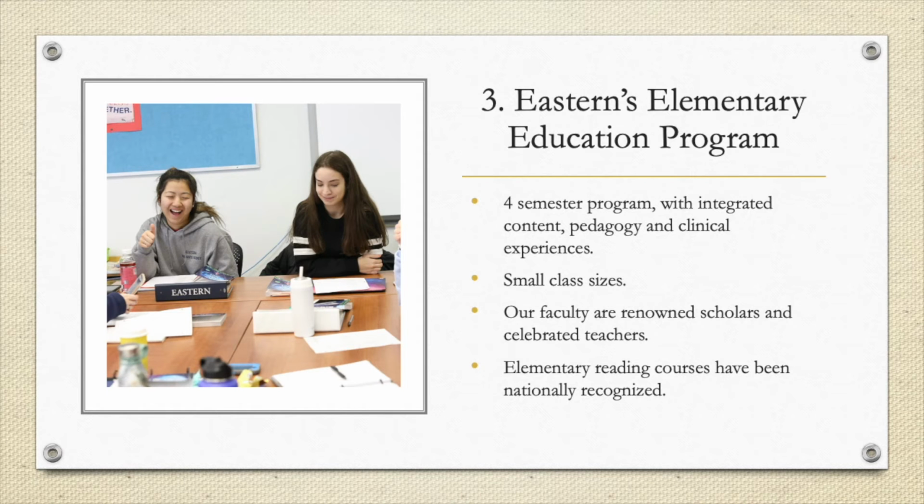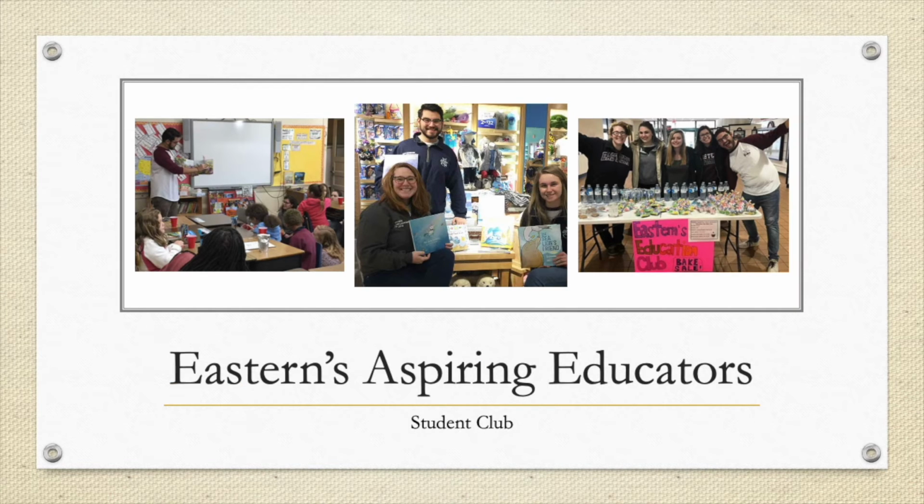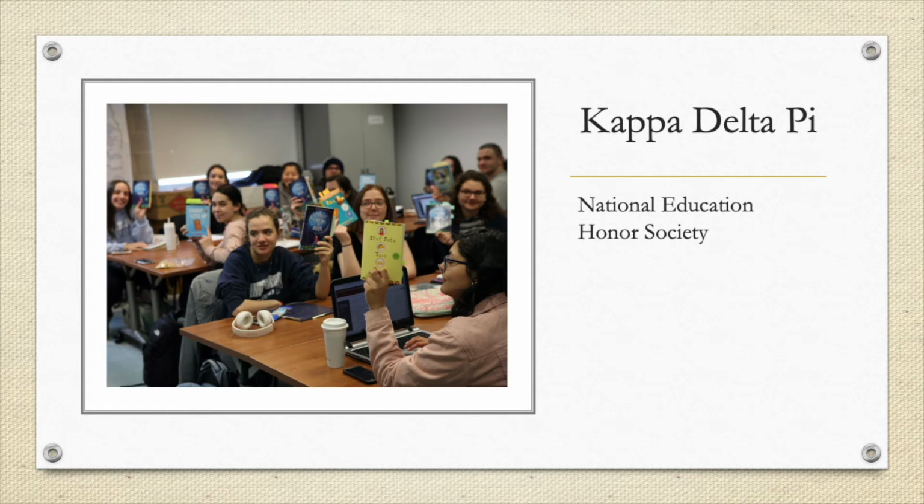Our faculty are renowned scholars and they're celebrated teachers of their own, and I'll describe them in just a minute. The elementary education coursework is rigorous. It's also nationally recognized. The elementary reading courses in particular received an A grade from the NCTQ just last year. In addition to our academic program, we have a strong student club called Aspiring Educators. And as you can see from these pictures, the aspiring educators are students in any of our education courses, programs, and they are actively engaged in the community, in service, and other educational projects. We also have an active and thriving National Education Honor Society, Kappa Delta Pi, and you will be part of the chapter at Eastern.